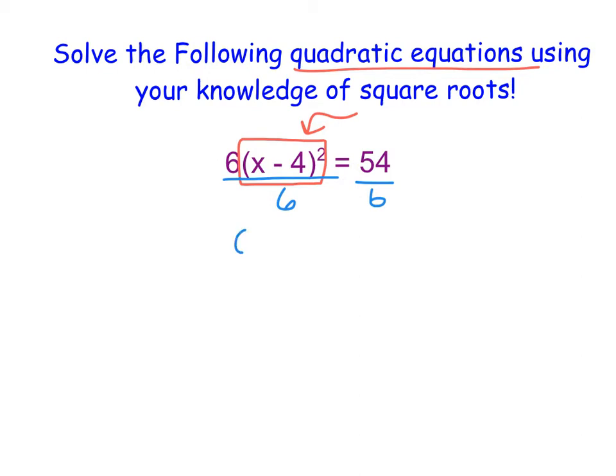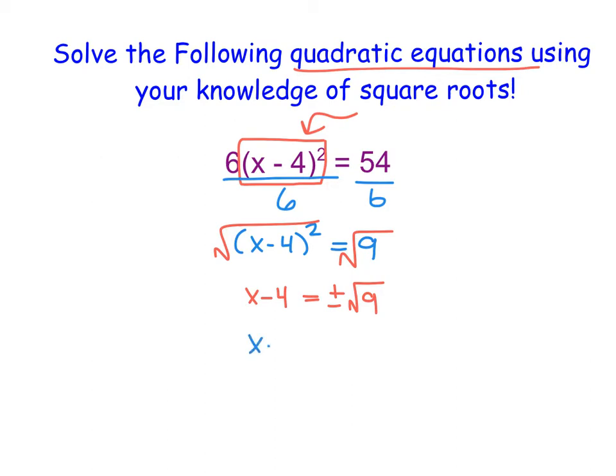As a result, we end up with, in parentheses, x minus 4 squared is equal to 9. Then from here, I'm going to undo my squared because my whole piece that is squared is alone. So I square root both sides. So I end up with x minus 4 is equal to, remember, square rooting a squared means that we're going to have both a positive and negative version of the square root of 9. Now, hopefully you're thinking, well, the square root of 9 is a perfect square. So what we're going to do is write this as x minus 4 is equal to plus or minus 3. So we are accounting for both positive 3 and negative 3 that when squared give us 9.